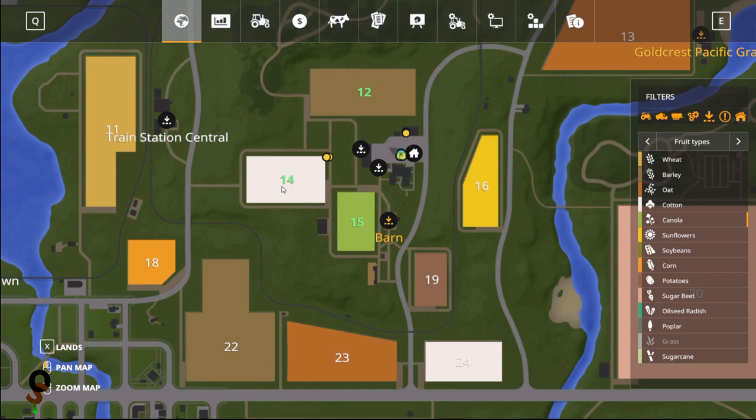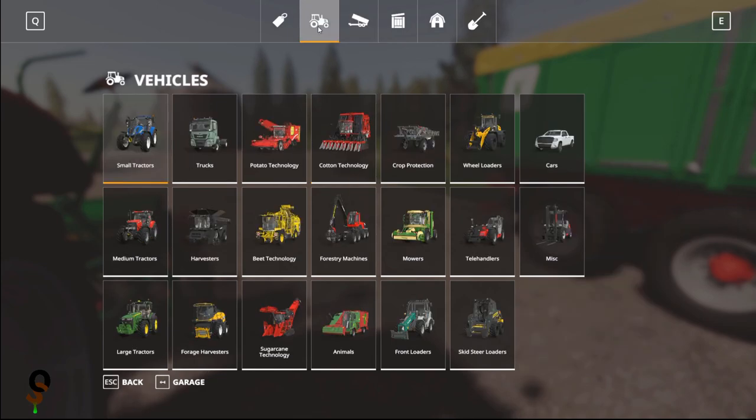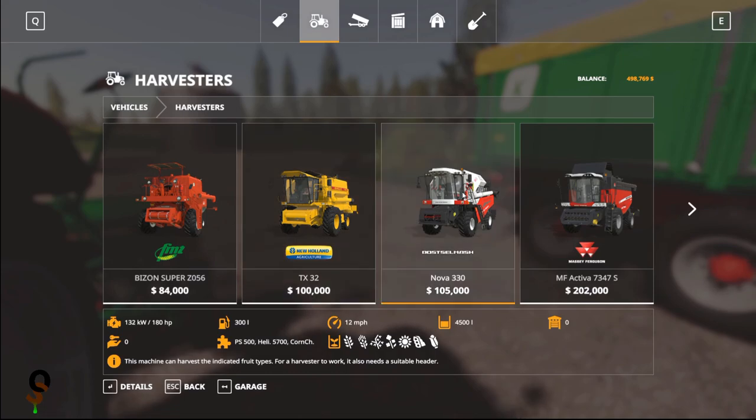But one of the things that I neglected to purchase was an implement to get all of that product out of the fields. We need a harvester. So what we're going to do is we're actually going to get one. This is the one that I usually get. New Holland, it's really good. It has a 5,600 liter capacity, which is pretty big. But I think for this one, I'm going to go with the Rostelmash Nova 330.